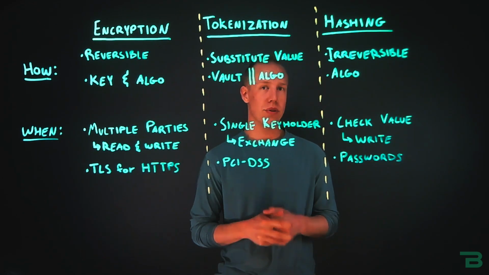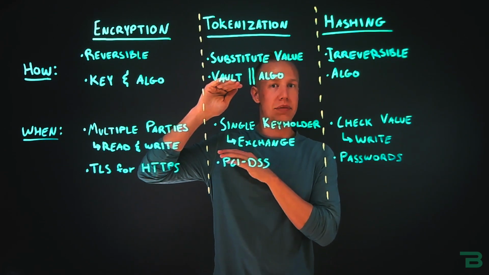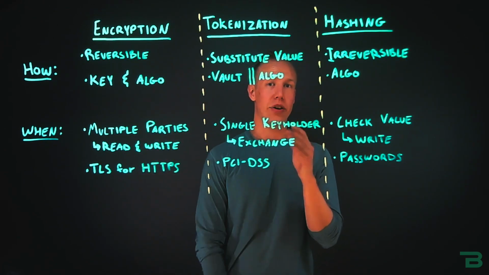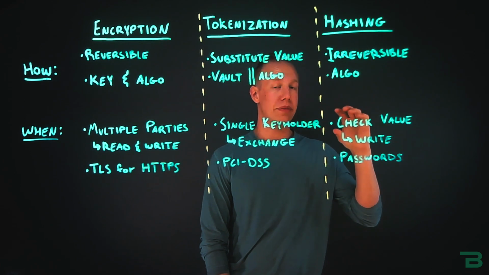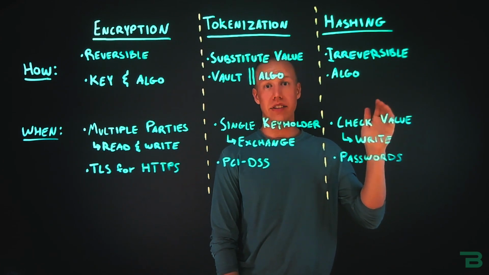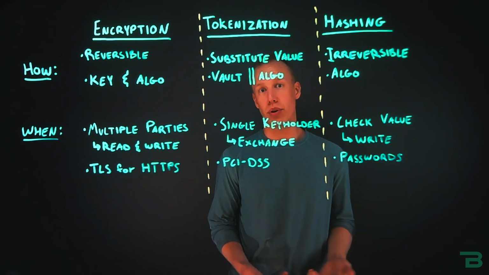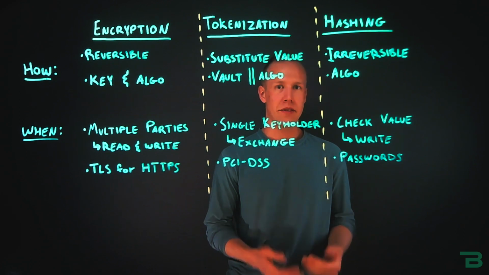So if you take a password and the user tries to log in, all you have to do is run their attempted login info through your hashing algorithm and check if what comes out on the other side matches the value you have stored for them. And if it does, you can confirm that they gave you the right input. You don't actually have to know what the input was, but you know it was correct.